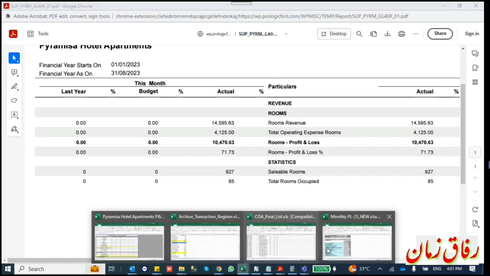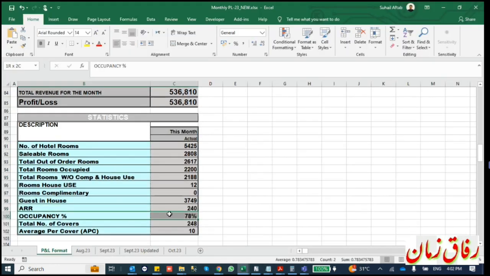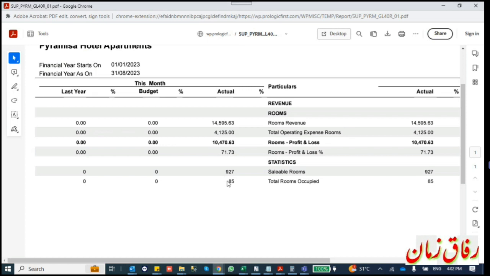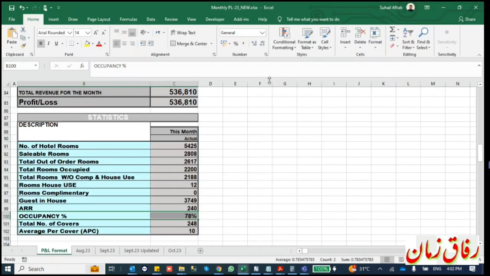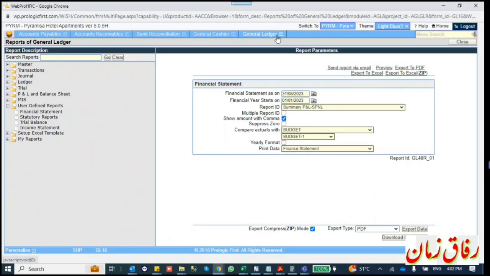Then maybe here also you wanted to put the occupancy percentage. Yes. Very easy. This divided by this multiplied by 100, same thing what we did. You wanted to see ARR. Then revenue divided by occupied rooms. Sorry, only divided by occupied rooms. RevPAR is revenue divided by sellable rooms. Easy, सिर्फ formula use करके you can be able to do that. ठीक है, I'm deleting this statistical line because let us finish the previous other lines, then only we'll come to the statistical part.